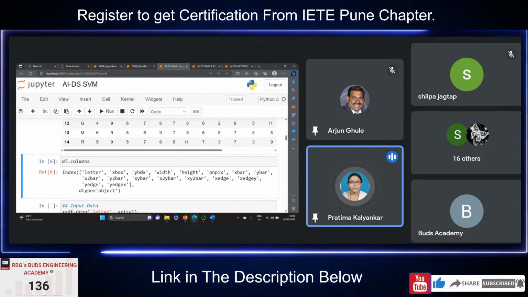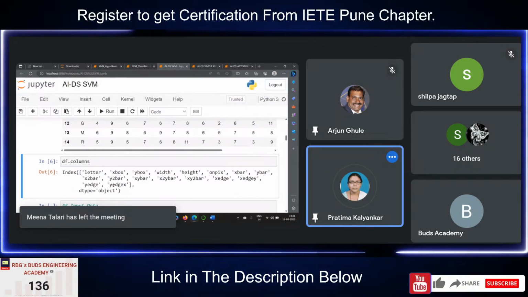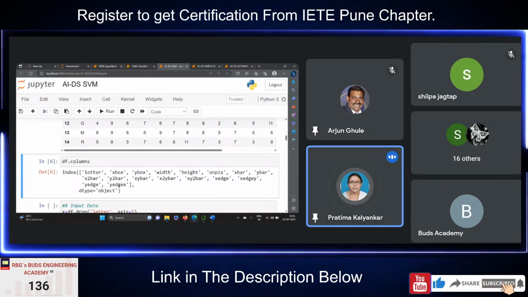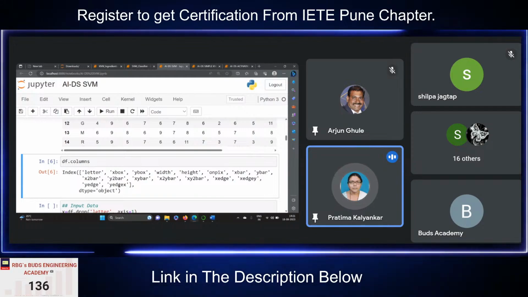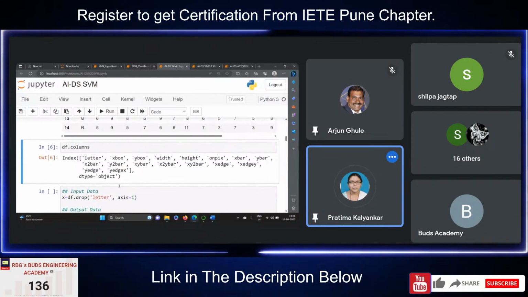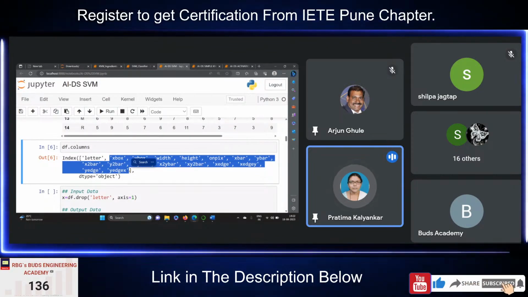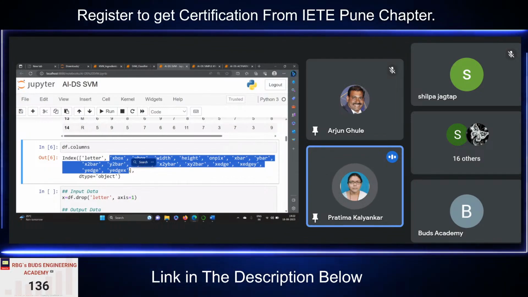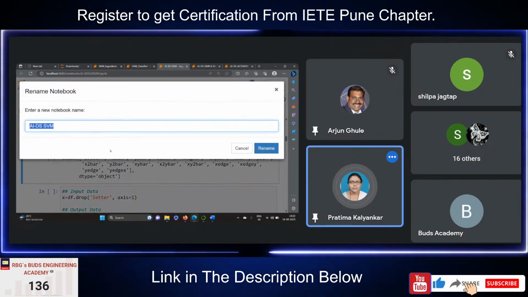Then you have x-box, y-box, width, and so on, giving me some characteristics which are derived for each and every alphabet represented in the English language. With these features, we need to predict the accepted input, whether it is A or Z. For that, we are developing an algorithm, that is, support vector machine.